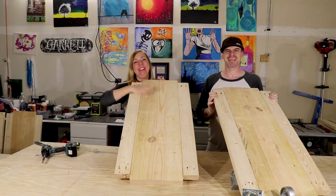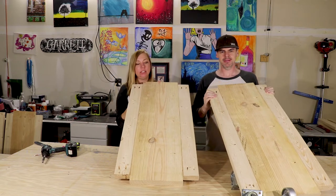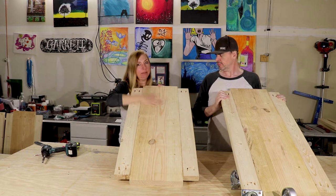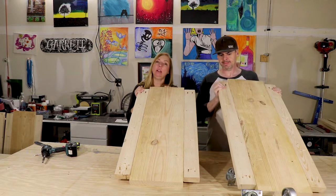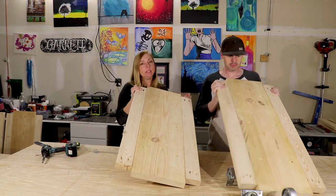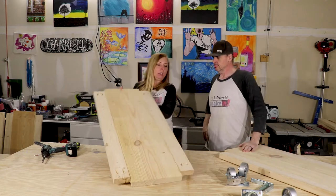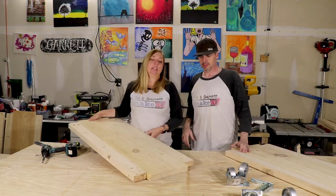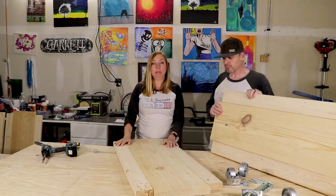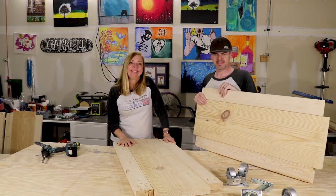We have drilled pocket holes, used pocket holes to attach the sides so that you can't see them from the front. All we have to do now is stain it and assemble it, but we cannot assemble it out here because it's a very large piece of furniture. And given that this is a 2x12 and a 2x4, this shelf must be 15, 20 pounds. It's super sturdy. This is what he said about the anvils and the bowling balls. We'll take these inside, we'll assemble it inside, and we'll meet you in there.